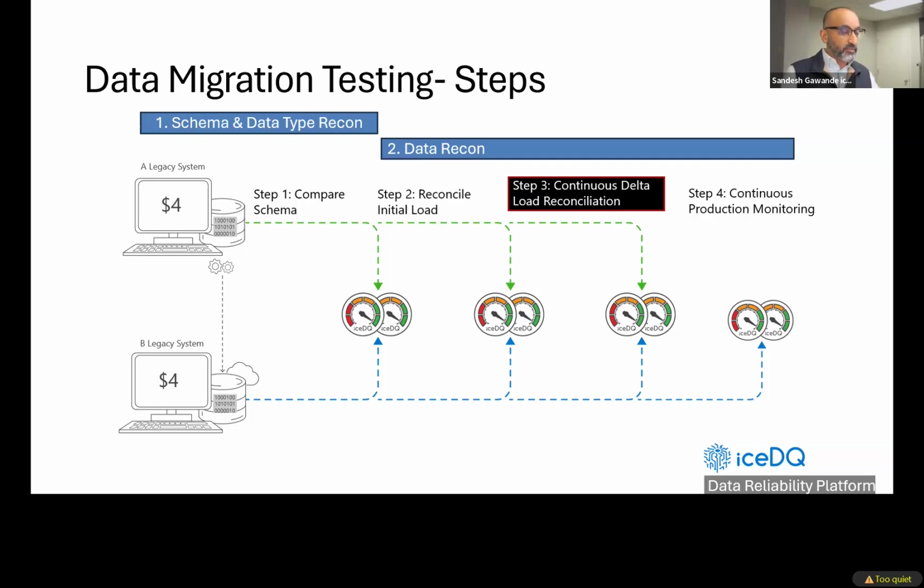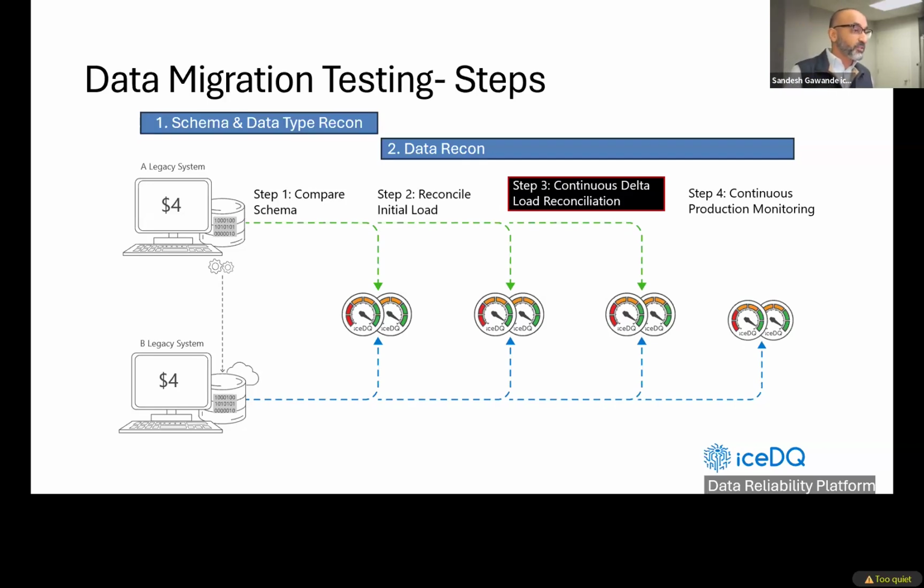Can you see the slide? This is the most important slide for you. First you need to step back and ask, what time have they allocated for data migration testing? And who's responsible for it? Have they allocated time? Have they allocated one party? Who's going to certify? Who's going to sign off on the testing?